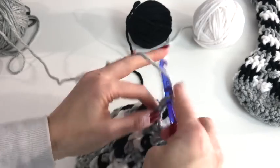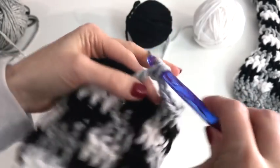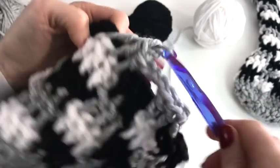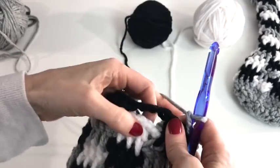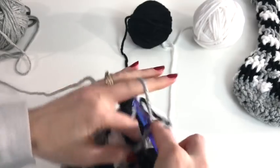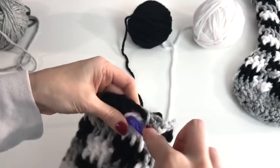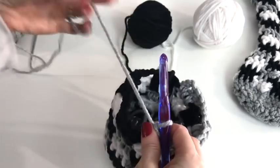Chain three, one, two, three. Skipping over the next, work one double crochet into each of the next three skip stitches. And chain three. And then we'll work a double crochet in each of the next three. So then we'll have 15 stitches made, which is half of the round. And then to make our opening, we're going to chain.